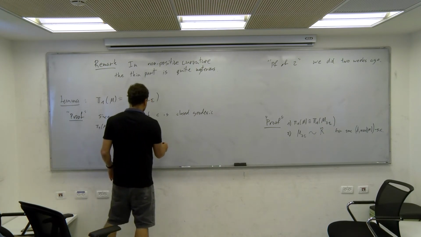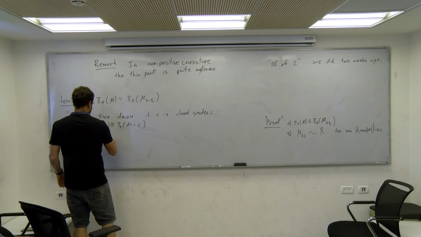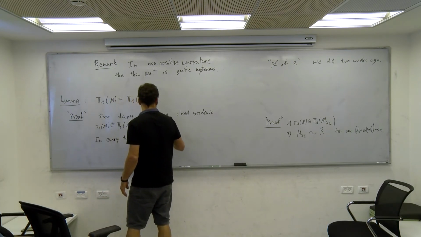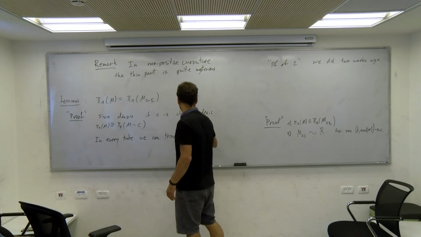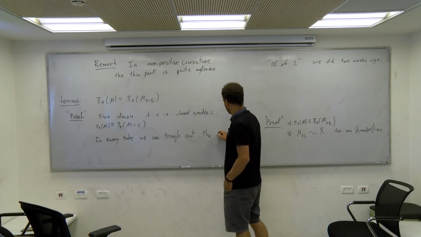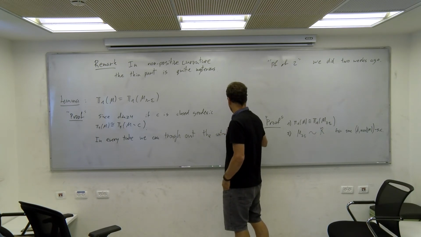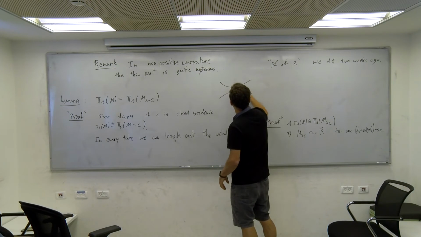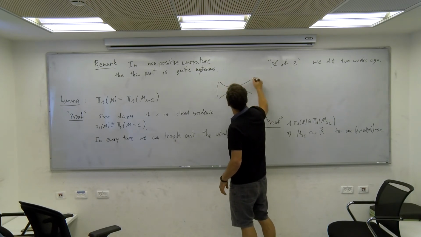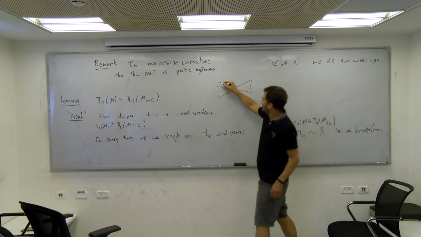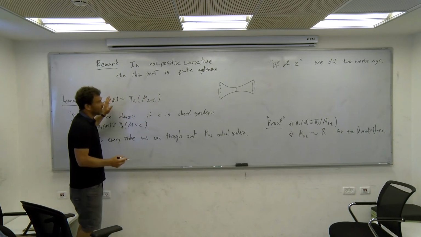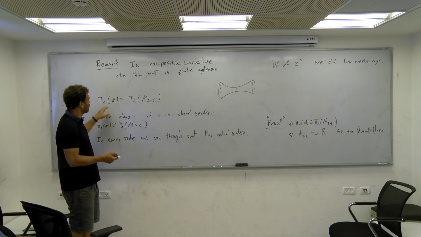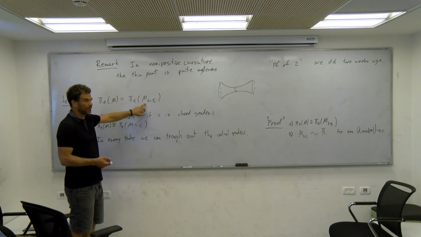the idea is the following: whenever you have a tube, in every tube, we can throw out the central geodesic. So every tube is a neighborhood of a short geodesic. So throw it from the manifold. You have this tube, and you have this manifold, this geodesic inside, and you throw it. What is M now? M is some manifold of strictly negative, bounded negative curvature, and I want to say that the fundamental group is the same as the fundamental group of the thick part.